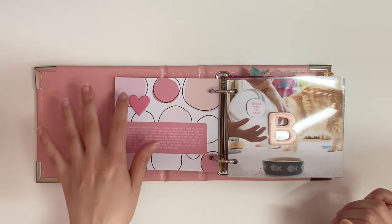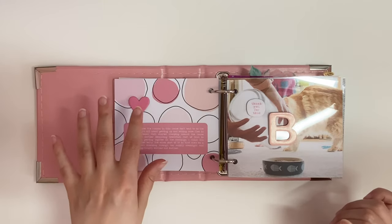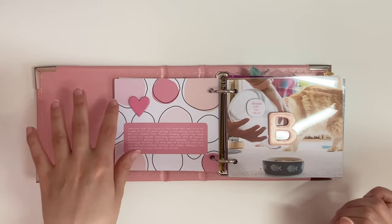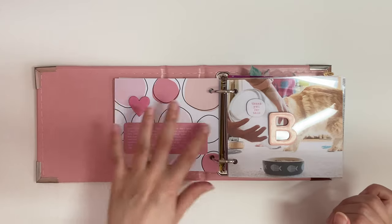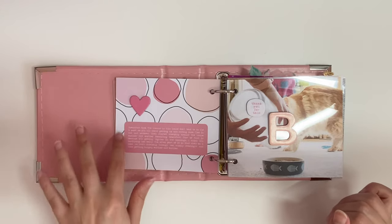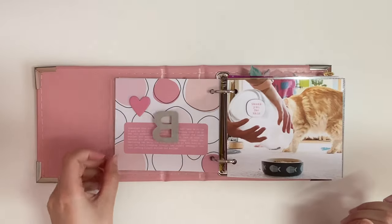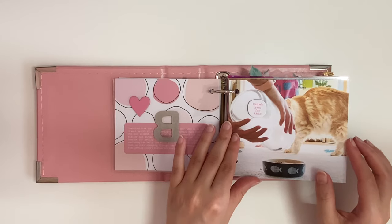I used the Ali digital circles. These are regular circles, and I've just popped different coloured circles behind it. I just did that in PowerPoint, but you can do that in Word, or you could do that in Photoshop or whatever. Then I overlaid a little box here to put my text in. I've done that a few times, and then just put little chipboard things on some of the photos.